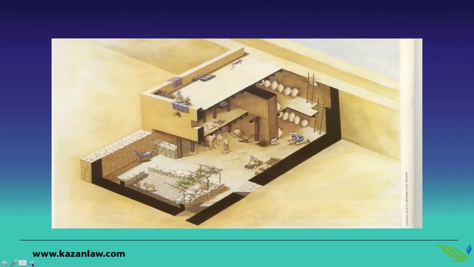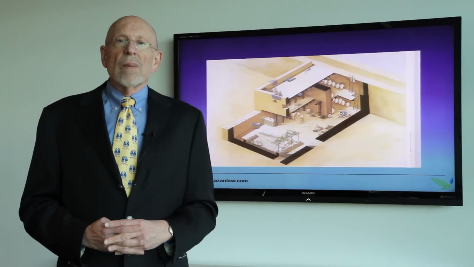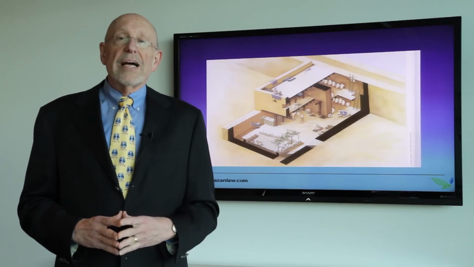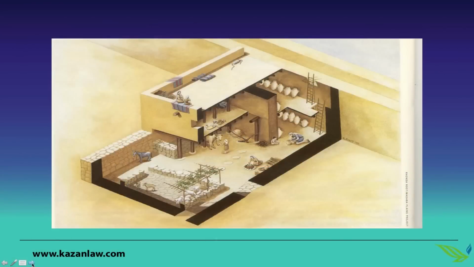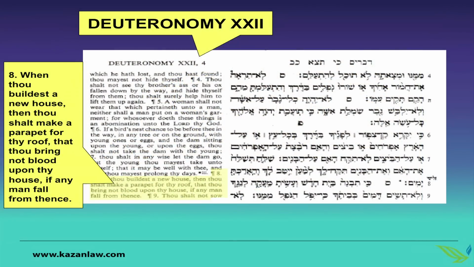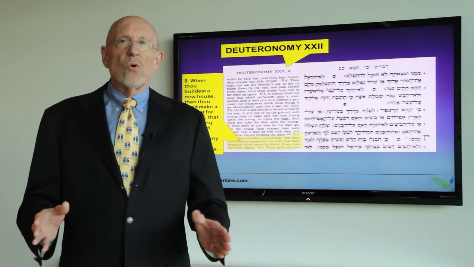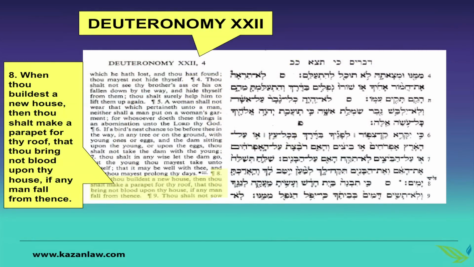It was hot in that area of the world. Rooftops tended to cool off at night. It was a warm place to sleep at times. It was a surface that was utilized. And obviously, if you had a flat roof with no wall around it, that could be dangerous. People could fall. So the Bible says you have to build this wall around it. Maybe this is the first evidence of a building code that we know of. This is another form of strict liability or strict responsibility. If the wall isn't there and somebody gets hurt, it's on you.